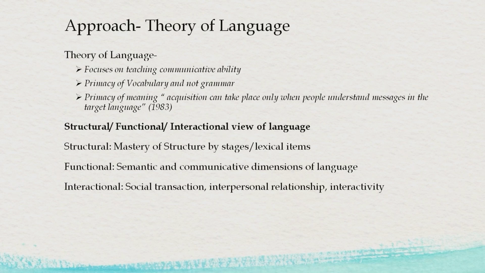If the question is asked what is more important in this method, vocabulary or grammar, a person would say the natural approach gives primacy to vocabulary, not to grammar. But of course grammar is important, that's why they feel mastery of structure is very important. And of course the functional aspect, the semantic and communicative dimensions, are also emphasized in this approach. So we could say in short that all three views are used in this approach to language teaching.